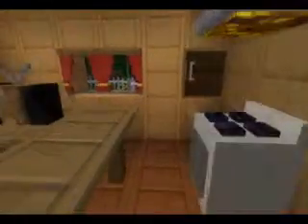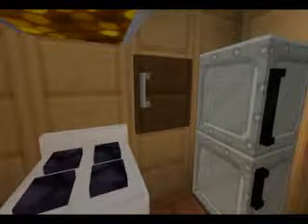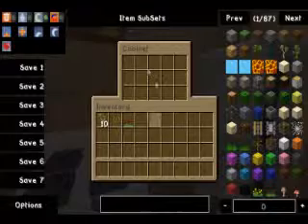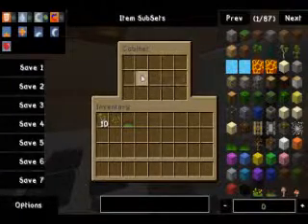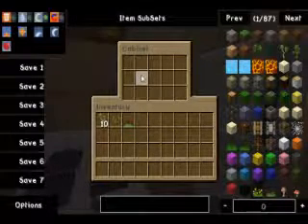Are you going to have one then, Wiggy? No? Why not? You can't afford one yet. Okay, maybe when you've built the house. He's got cabinets to put food into, nothing in at the moment either. He hasn't moved in very long - a couple of days. More cupboard space there, I assume. Lovely curtains. Pull them down as well - it's blocked the light out. Wonderful. It is nighttime, so you should put them down.